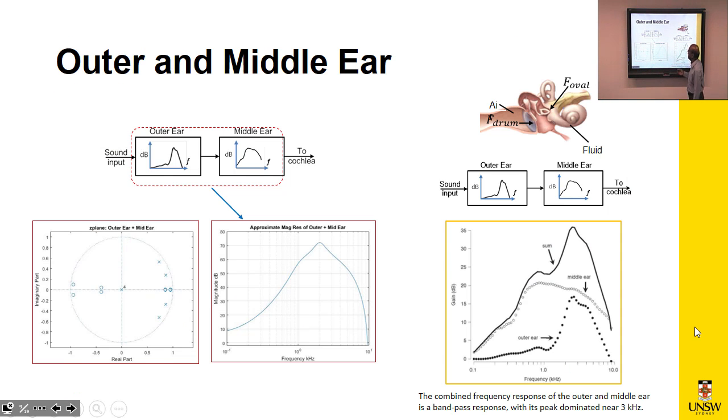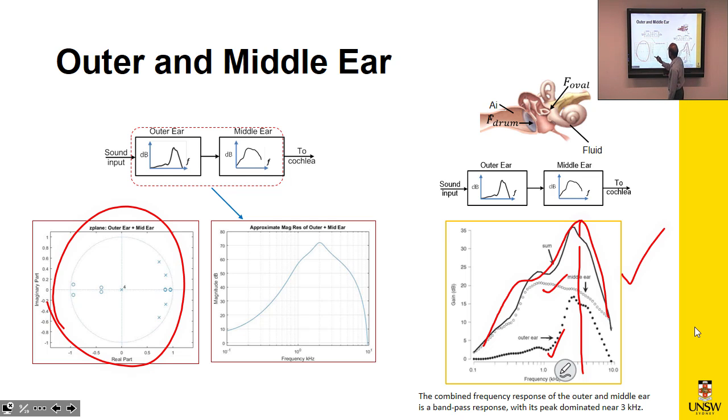And they implement, then we give them the characteristics roughly. The outer ear looks like this, and the middle ear that, combined is something like that, around 3 kilohertz. And the students will then use a pole zero plot and approximately get this particular graph. It won't be exactly the same, but at least some of the clever students will get it, others will get roughly a bandpass filter. That's using pole zero placement.